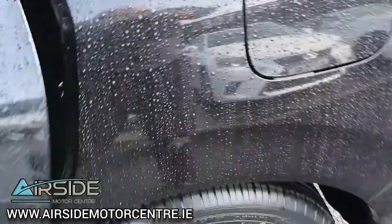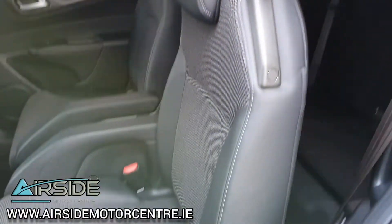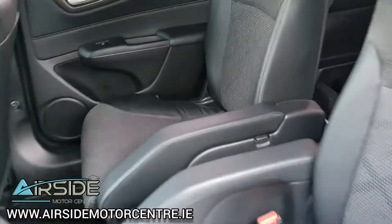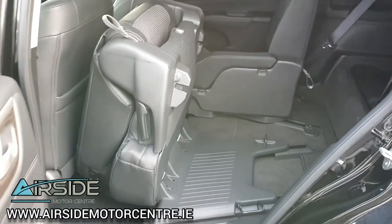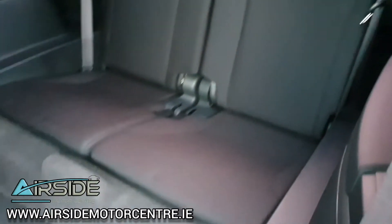As I was saying, it has the layout of 2-2-2. So you have two at the front, two here in the middle, and then two or four in the back. These seats here in the middle are split, which is nice and handy. To let someone into the back, you just fold that one up and you have your two seats there at the rear.